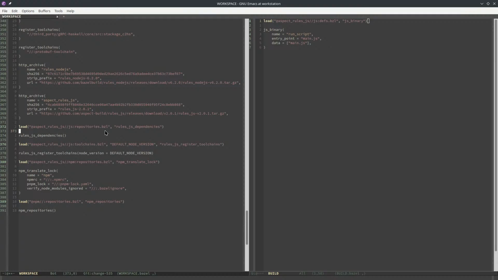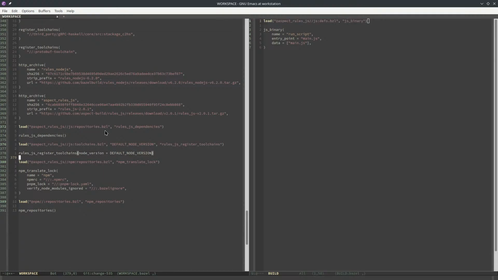Okay. So this is downloading the archive. This is loading some rules dependencies, or rather loading the function. This is actually loading the dependencies. This is registering a JavaScript toolchain with the default node version.